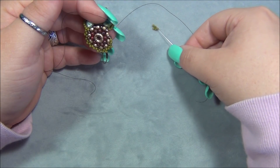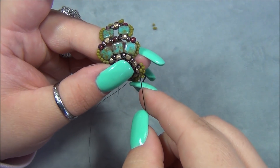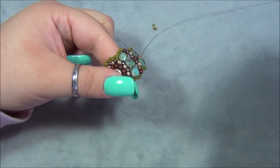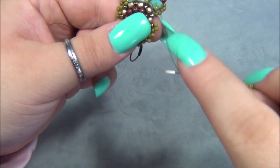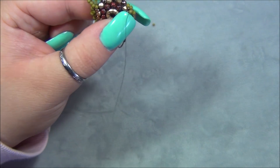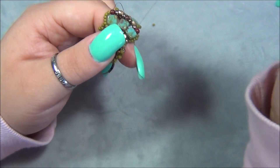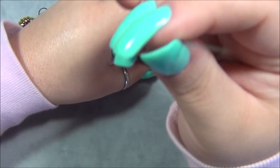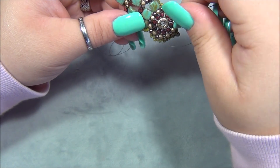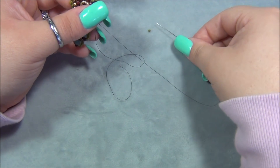Okay, like that. And then through the 3-millimeter and through the 8-O seed bead. Pulling it tight. And then I just continue this weave, picking up two seed beads at a time. I have to go through this 8-O here — not 8-O, 11-O I mean. It's beside the 8-O though. And then I go through the 8-O and then I have to reposition to the next bead that I have to surround with seed beads like that. Pick up two, go through this seed bead, and then go through the next 3-millimeter and through the 8-O. Pull it tight. Pick up two, go through this 11-O, through this 8-O and the next 3-millimeter. Pick up two. Two, two again. Through the 11-O and the 8-O and through the 3-millimeter. Two again. I'm going to go through this 11 again. We're almost at the close where we're actually not going to pick up two — we're going to pick up one. Then I'm going to go through this 3-millimeter and through the 8-O. I have to turn this for you guys. Now I have to go through this 11-O seed bead right here — that one — that's right next to our Checkmate. And we're going to connect these two sides together with one seed bead.